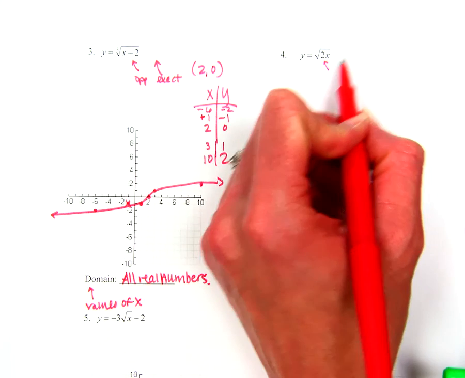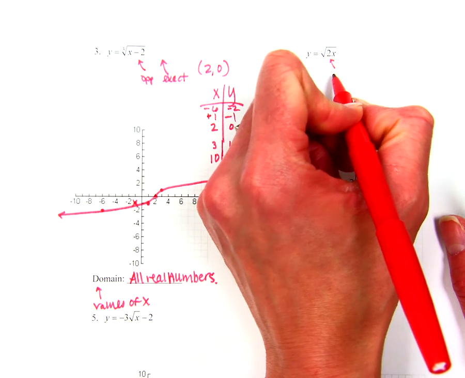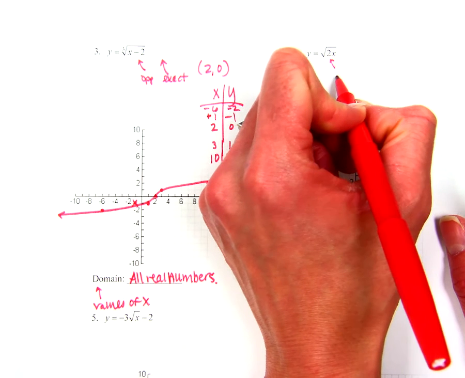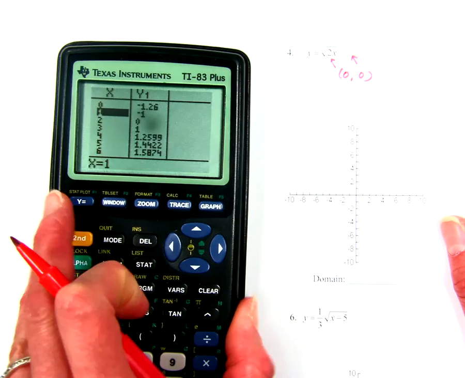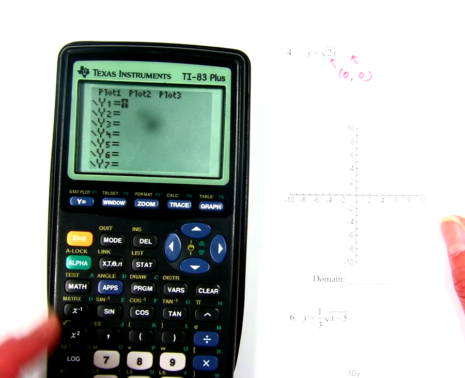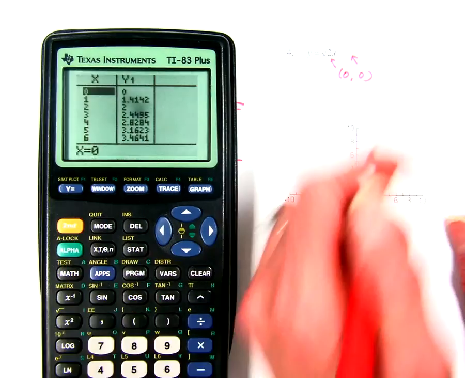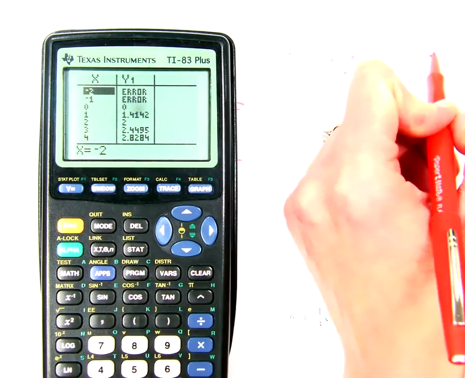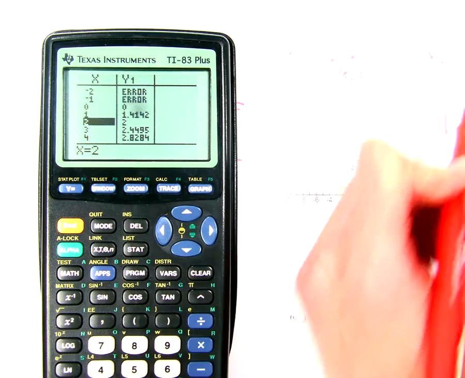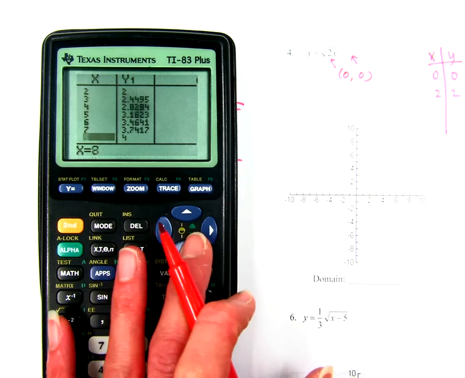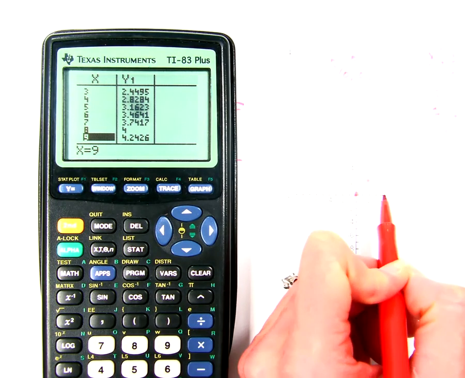So look at the opposite of this number, right? It says 2x, but there's no number being added or subtracted, so it's 0, comma 0. All right, and if you look at your table of values, so we're going to do square root of 2x, and go to my table. Right, you're going to see there's an error, so the first value you're going to start with is 0, 0. And then we got 2, 2, and there might be maybe one more that you can plot. 8, comma 4. So we got 0, 0, 2, 2, and 8, 4.